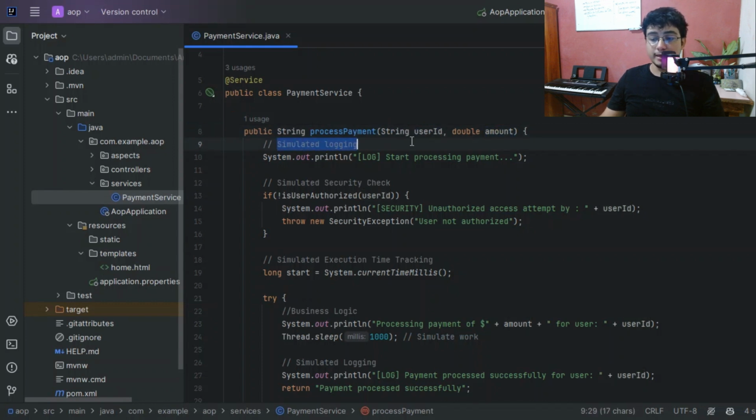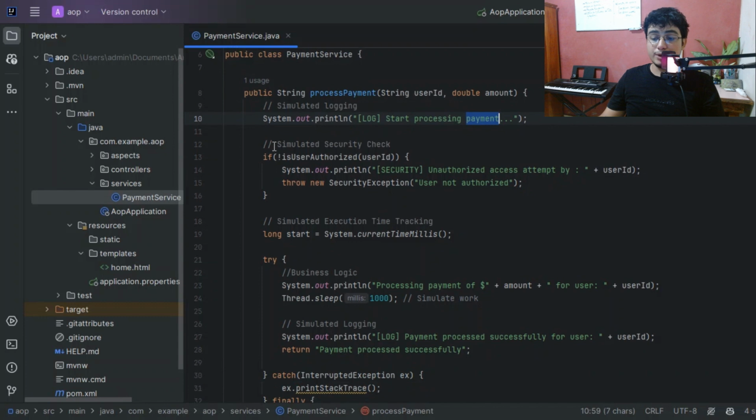We start by logging in the console, start processing payment, and we check if the user is authorized by the user ID passed as a parameter. If it's not authorized, we throw a new exception, and we log that access is unauthorized for this particular user.